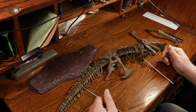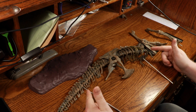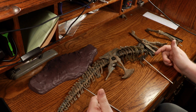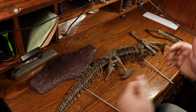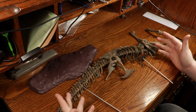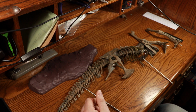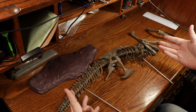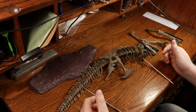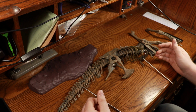This is one of those kits that they sell on Amazon for like 40 bucks. I've seen it advertised ever since I bought it. And yeah, I guess I got a pretty good deal on a big pile of junk. So there you have it. If you happen to see this kit, avoid it even if it's on sale. It just doesn't go together at all. I'm going to let this dry and I will come back to it, but I am so done with this video. I've been working on it for way too long and I'm just ready to quit.